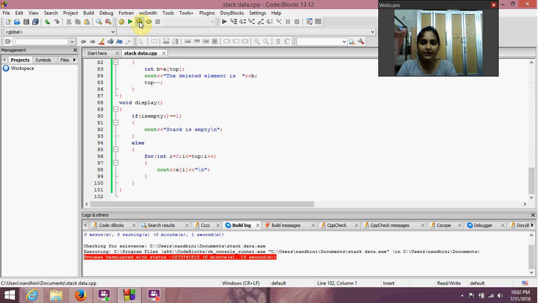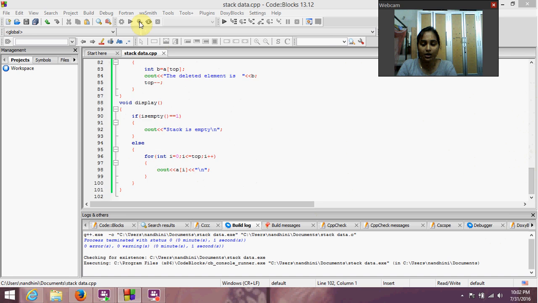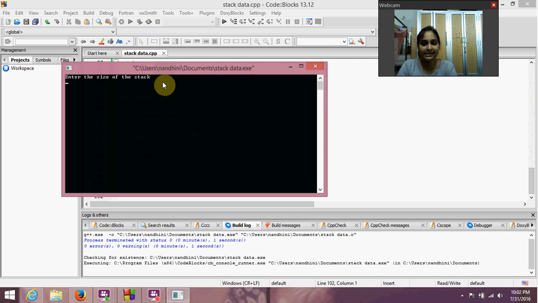The program is completed and we have to give build and run, so that we get the output as enter the size of the stack. If we enter the size of the stack as 22 and 34, it will come like 1 push, 2 pop, 3 display, enter your choice, that is invalid entry. So as we told before, do you want to continue, you have to give capital Y, so that it will ask for which option we want.